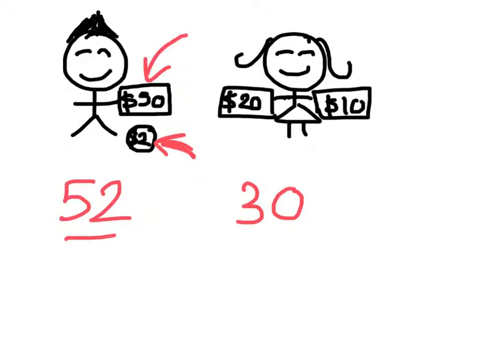Now, if we want to work out how much money Bob and Mary have together, we have to solve 52 plus 30. Now, this one's not quite as easy as before, because last time, both of the numbers ended in a 0. Whereas this time, only one of our numbers ends in a 0, the other one ends in 2. So, all of a sudden, we're not going to just be able to use skip counting as easily. Still do it, not too much more of a problem, and I'll show you how. Once again, there are two ways.